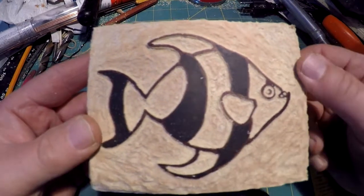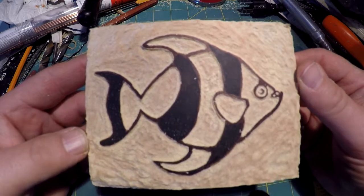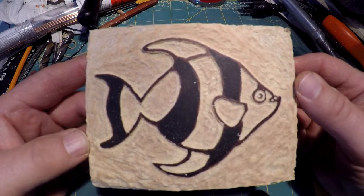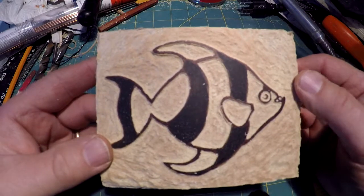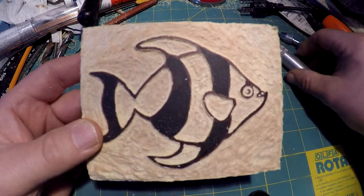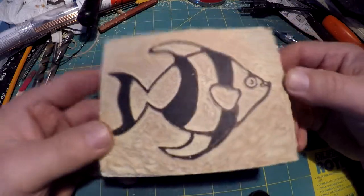But it doesn't look too bad, but I think I like doing it by hand better, because you can take your time and there's less potential for making mistakes. Right now, using this rotary tool, this Dremel, things happen very quickly and you can make mistakes very easily. But we'll try it and we'll see how this works.